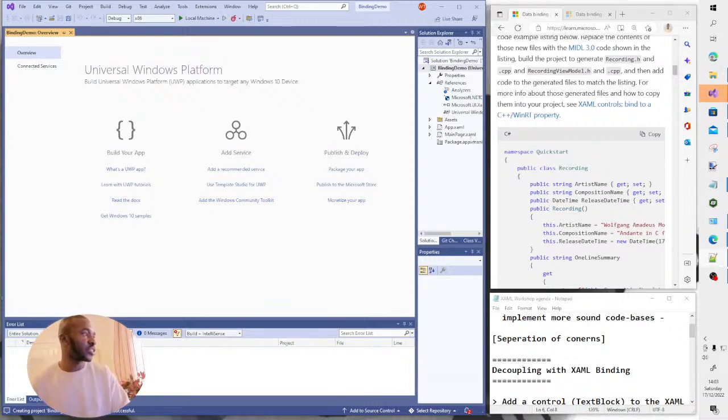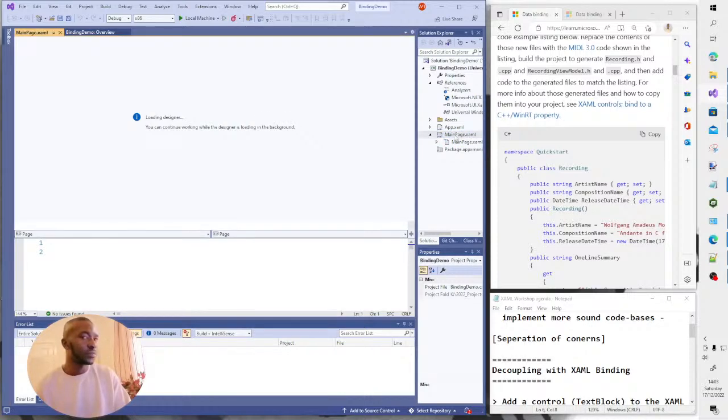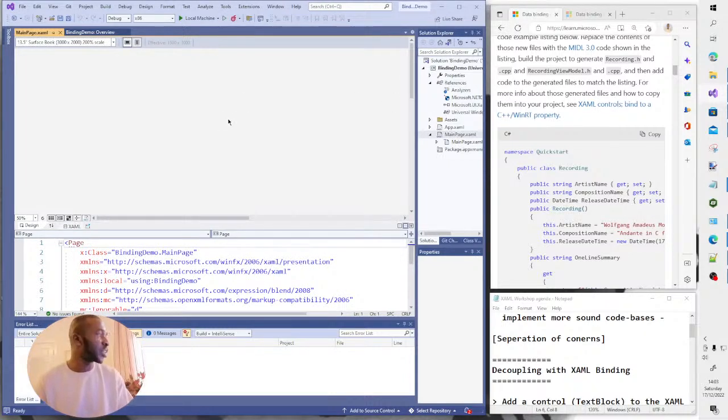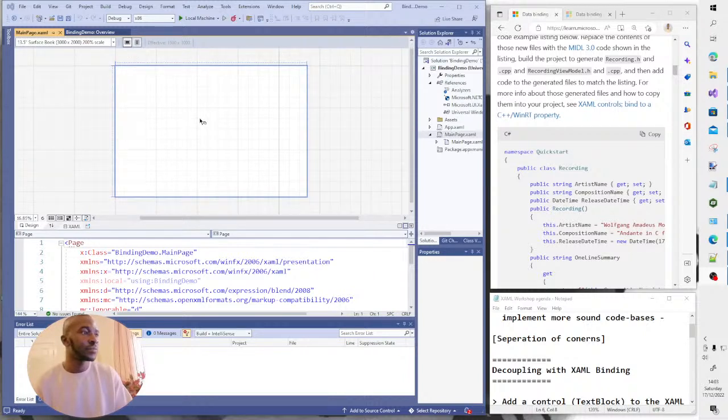Okay, sweet. Let's get started. So what we want to do here first, I guess, is have our main UI front. We're going to make a very simple user interface here, just as a proof of concept. It's not going to be like the example I showed you earlier, per se. Right, here we go.